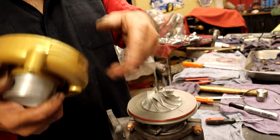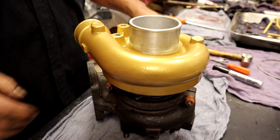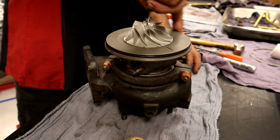Is it still have a good bite or not? Okay. I'm kind of liking the old one better than the new one. Yep. Okay. So. Old one it is. Old one it is. The magic potion. I'm going to put a little bit.